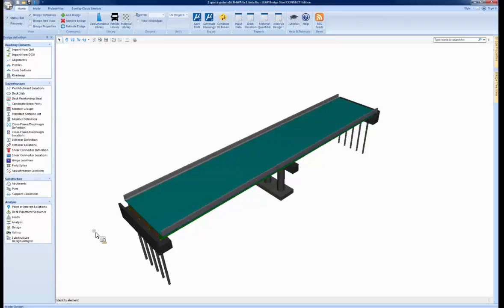Okay, how is the deflection criteria checked if required by a state DOT? Well, actually, the deflection criteria is not enforced as a code check in LEAP Bridge Steel, but we do report the deflections. It's considered an optional criteria, usually by a state DOT, so you would have to enforce that. But we do compute the deflections and give those values to you.